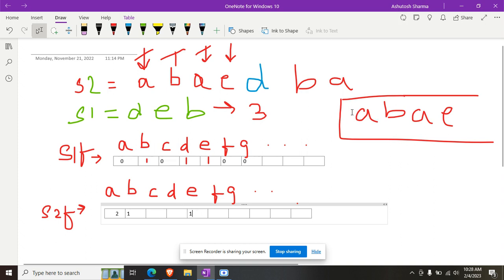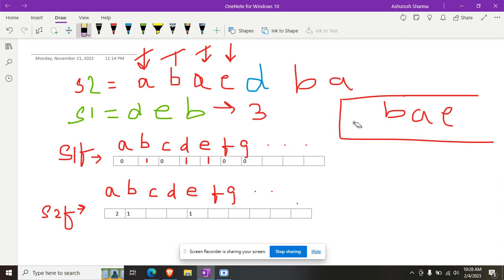But now we see that I was considering all the length 3 strings, but I do have 4 characters right now. What can we do? We can ignore the first one and remove it, so as to make sure the string we are checking is only of size 3. So we removed the A. Now as we removed the A, we also have to remove its frequency, right? So we decrease the frequency of A by 1. That is what we are doing.